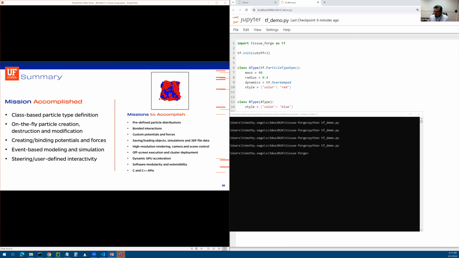Vertex modeling, is it in 3D? That's a great question. It's best developed for 2D currently. Yes, it is in 3D. There are aspects of the 3D form that, let's say, could use improvement.